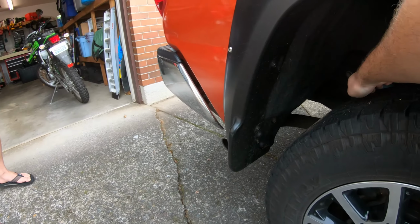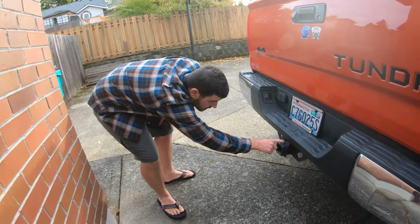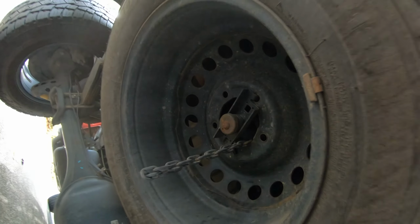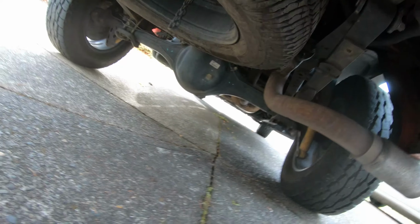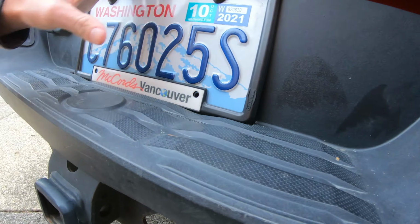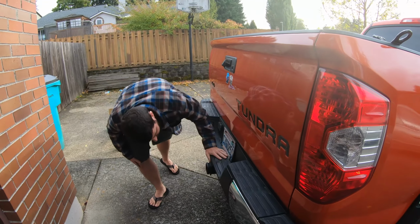Yeah, I feel like it's right under here. It's one of these screw-down ones, I assume. Yeah, come in through here, probably. No, I think it's just something up there that you unscrew, but I'm not sure. But yeah, not horrible. So you come through here, I suppose, to get to it. But yeah, it'd be nice to be able to carry the spare under there.